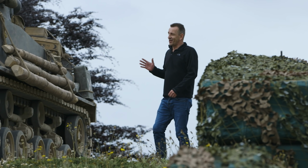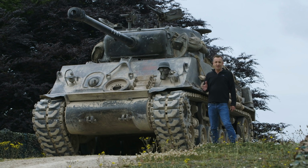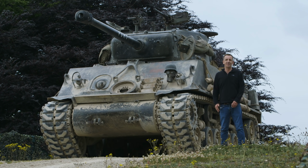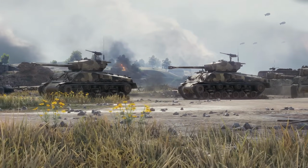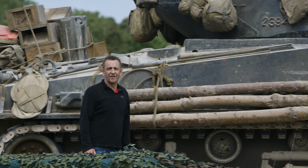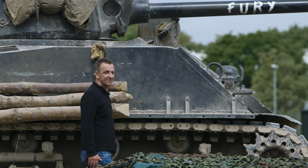Now, you may have noticed that this vehicle was actually a movie star and was the main star of the hit movie Fury. Now, in the movie, this vehicle played an M4A3 E8, but actually the vehicle shown here is an M4A2 E8. The Shermans went through almost the entire war and without doubt played an important part in the Allied victory. But in the last few months of the war, far more modern tanks began to appear, which far exceeded the Shermans' armament, armour and mobility.